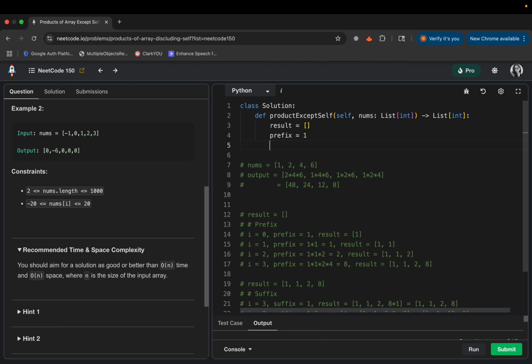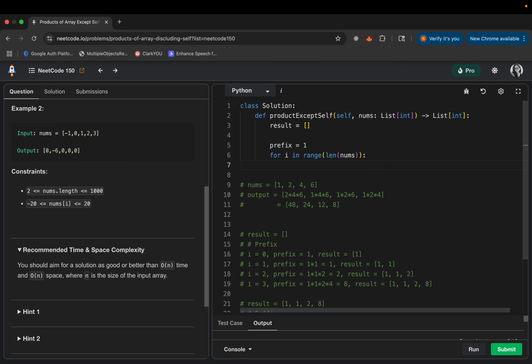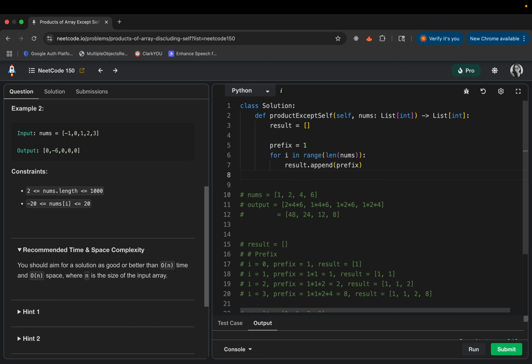And now we start a for loop, which will go through the entire array. So for I in range, size of nums, we are simply appending the prefix to the result. So result dot append prefix.